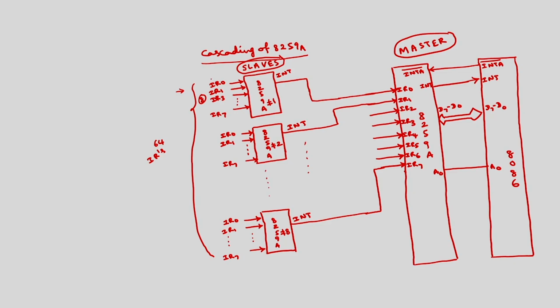Whenever any particular interrupt occurs over any of the slaves, say here at IR0 some interrupt occurs through some printer, then under two conditions this interrupt will be accepted. One is that this IR0, whatever interrupt we are going to use, should be unmasked. How to mask and all we will discuss in the initialization register. If it is unmasked, that is one condition, and the priority of that particular IR should be high.